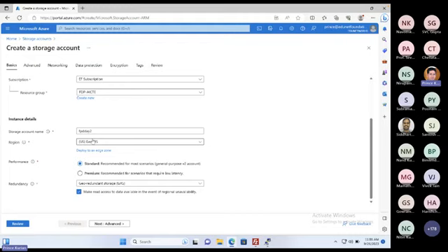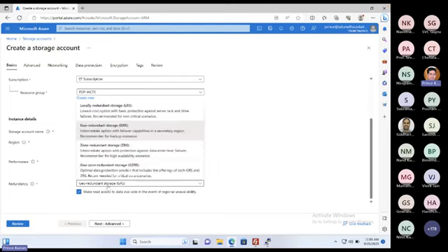For the region, you can select any region that is closer to you and recommended. There are different redundancy options: geo redundant, locally redundant, zone redundant storage, and geo zone redundant storage.